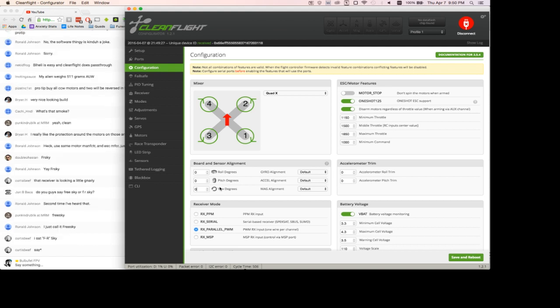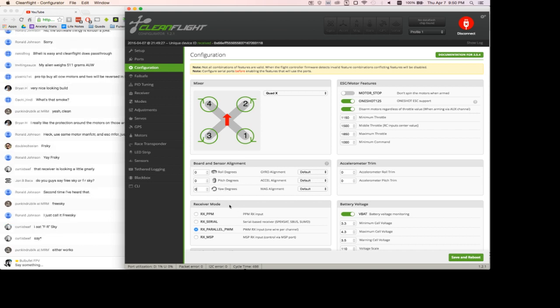And so I'm going to roll it 270 degrees because my front is pointing out towards where yaw would say. So if we set this to 270, it will be pointing the right way forwards. You can also flip it over upside down or roll or whatever you need to do. So I'm just going to save that now.